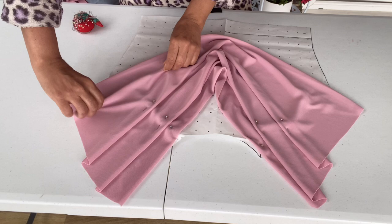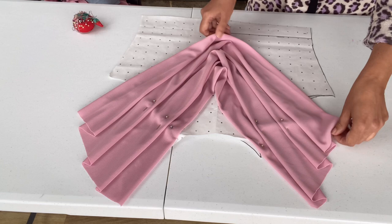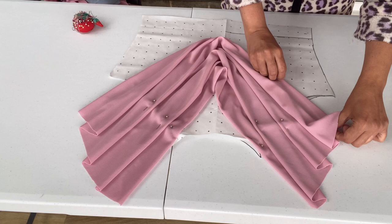So now this is a fold part, and now I'm making another drape, the fourth one, and that is on the armhole side as well. So you can choose where you want your drape to be. Just pull the fabric down. So the inner folding, it shouldn't be seen.